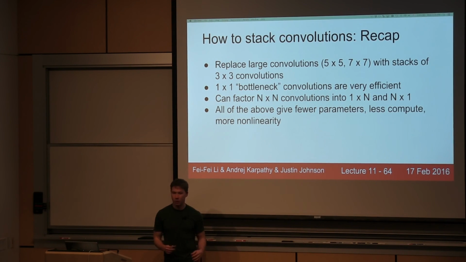And this idea of factoring convolutions into asymmetric filters is maybe not so widely used right now, but it may become more commonly used in the future. I'm not sure. The basic overarching theme for all of these tricks is that it lets you have fewer learnable parameters, less compute, and more nonlinearity, which are all nice features to have in your architectures.